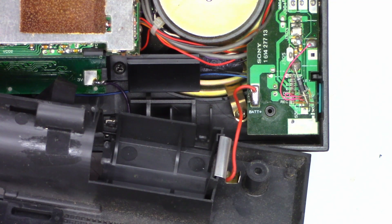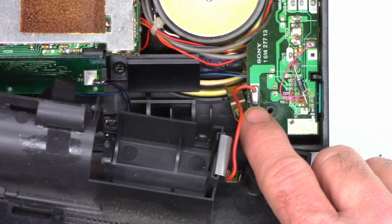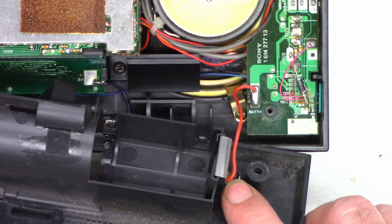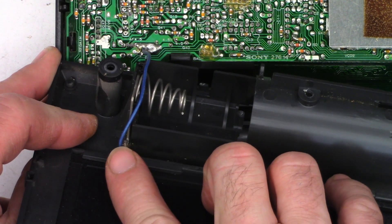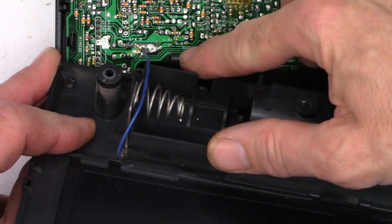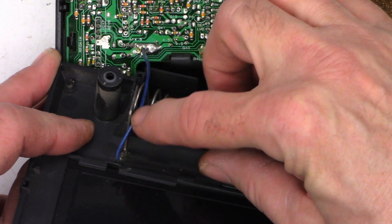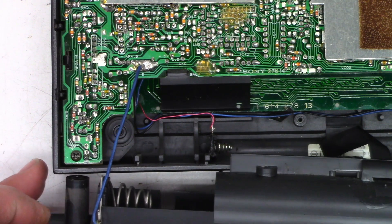A couple of other upgrades I've done to this radio since I've owned it practically brand new: if you have problems with batteries cutting out, they use a spring contact to make contact with a pad on the circuit board, and it can wear a hole in it over time. The easiest fix is to solder a wire to that contact and solder it to the battery terminal. For the negative side, they use a post that suffers the same issue — there's already a hole worn in it — so go ahead and solder a wire on that, and the batteries will never have issues again.